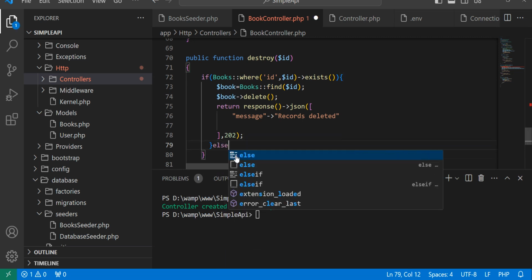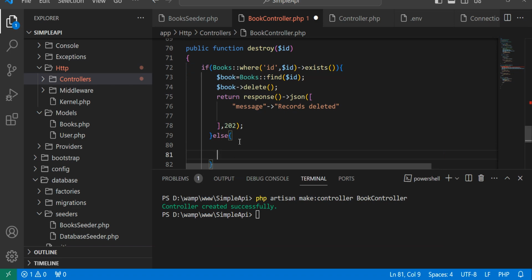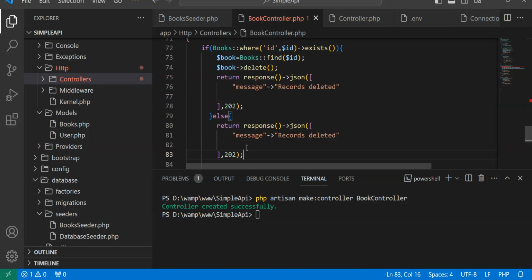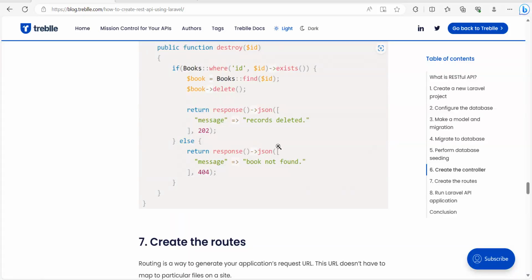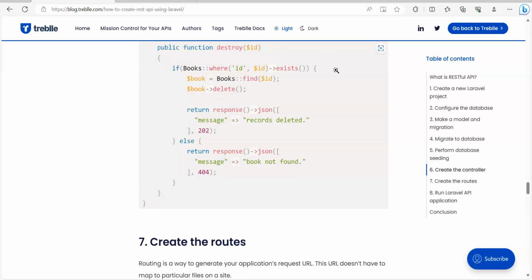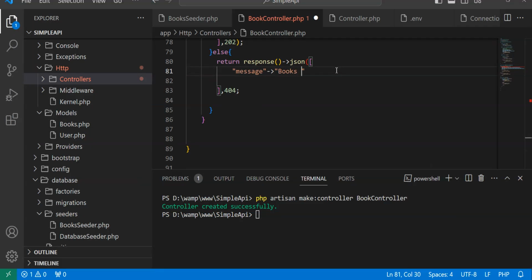So else again we will rewrite this code, and again we will check for the existence. If it does not exist, then it will check for the books not found, which will return the 404, meaning the record is not in our database. Okay, so we can find it as book not found.